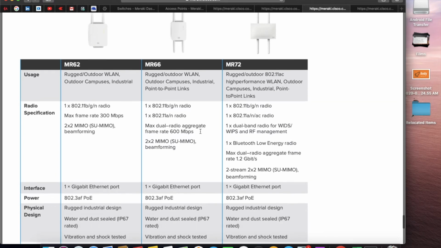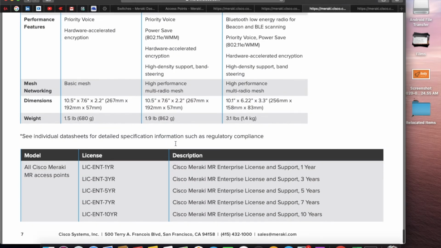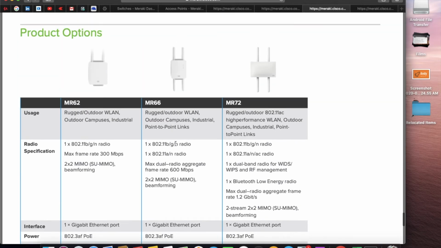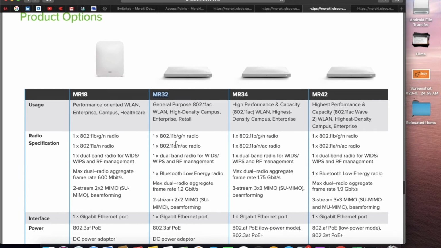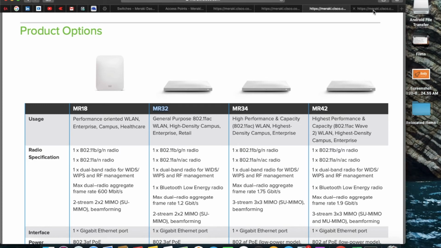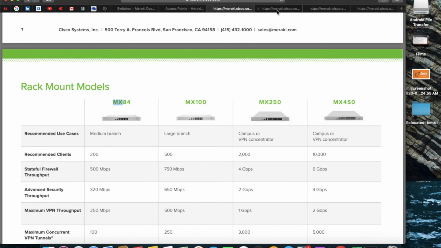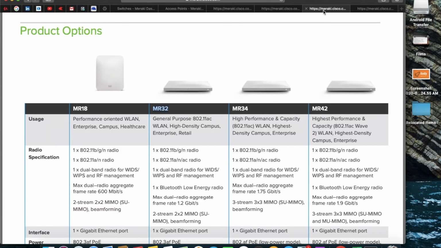Or else you can discuss with the Meraki account manager before purchasing, deciding, and finalizing the wireless AP part. So these are the three main devices which we normally deal with: security, switches, and wireless access points.